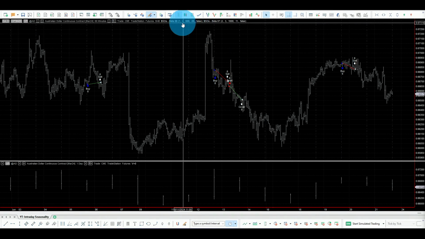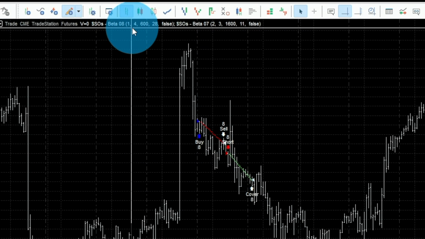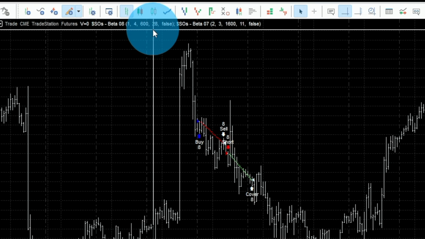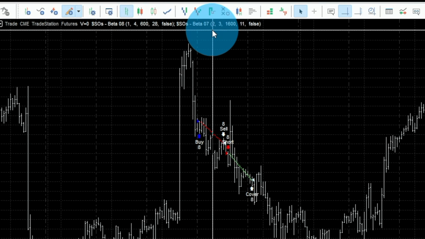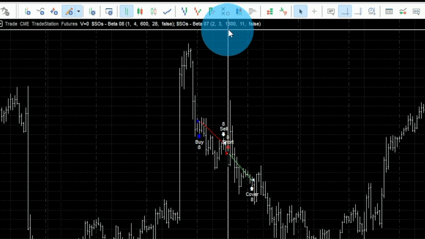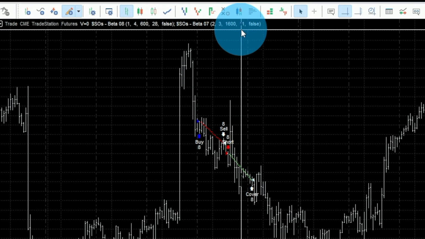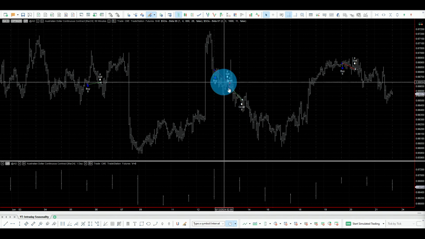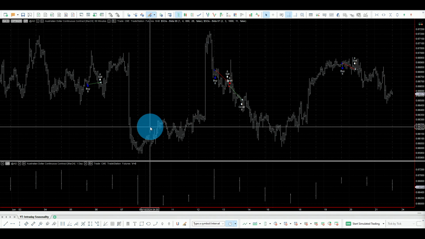Now, the long and short, they don't overlap. So that's great. We can combine both the long and short in a single strategy, single code, using the same capital. And here we have the 2 strategies applied. So this is the short side on Thursday at 6 a.m. holding for 28 bars. And then this one is the long side on Wednesday at 4 p.m. holding for 11 bars. So as you can see, they don't overlap. And of course, they don't trade the same week because they have different filters.